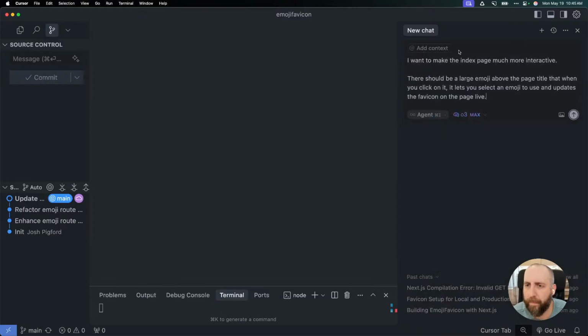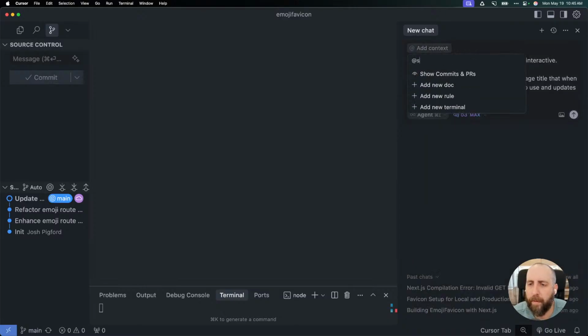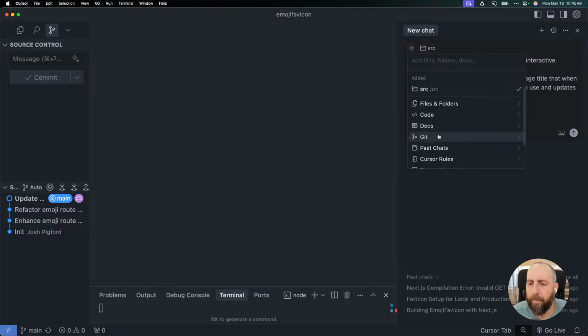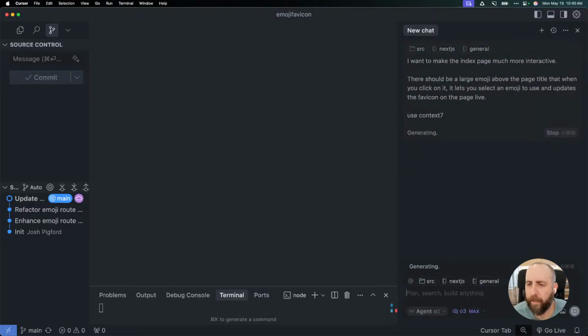Whoops, stop. I'm going to go ahead and include the source. What else do I want to include? Use Context 7 because why not? We'll just throw those in there for kicks. In my head, the more context, the better, sort of. That's kind of a gut feeling of when to include things or when not to.